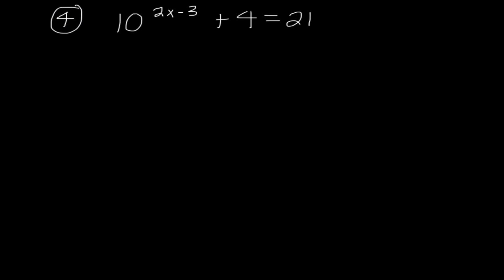So number 4, I noticed that we only have an exponent on one side. What makes this one different is this is not isolated. So my very first move is going to be to move that 4 over to the other side. Now I can do this in one of two ways, and I'm actually going to model both ways once again to make sure that we're feeling okay on this. The first method would be to take a log of both sides.